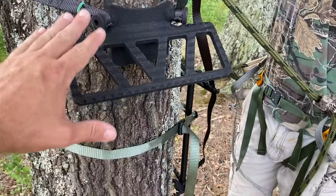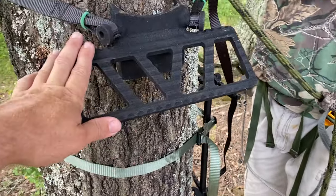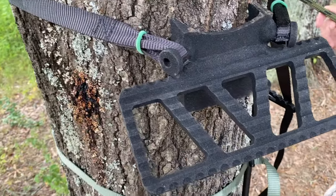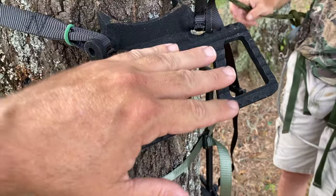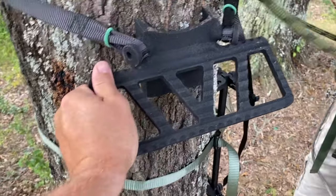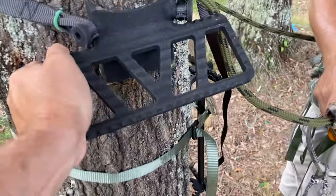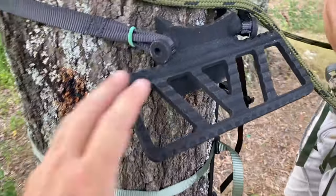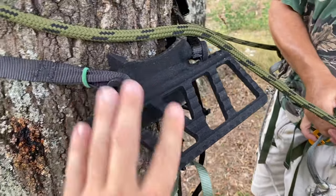Guys, once you figure out how to adjust your tether and stuff to make your hunt comfortable, which is all this is about, it's tether height, bridge length. That's all that getting comfortable is about. This thing right here is all you need. I'm beyond excited about this. It's solid. It'll flip up if you pull it, but if you got any kind of downward pressure or no pressure, it's fine. Guys, I'm excited about this one.